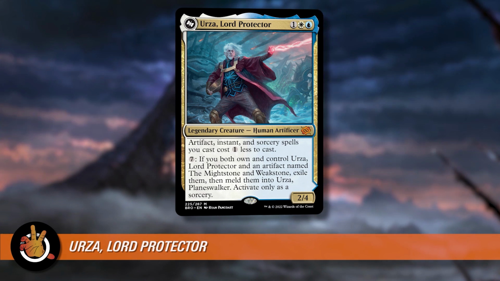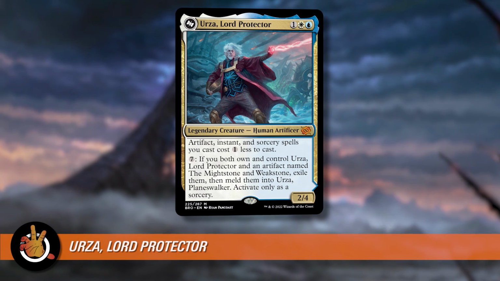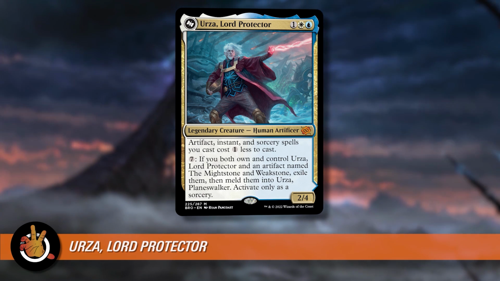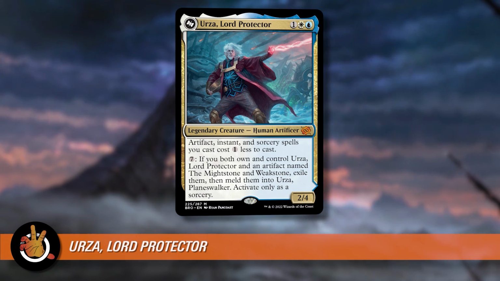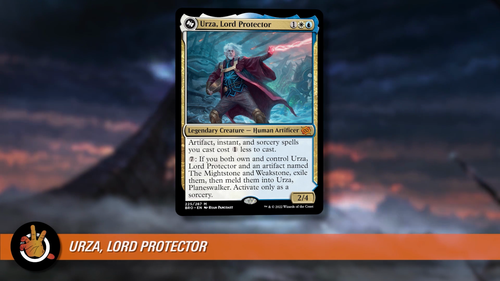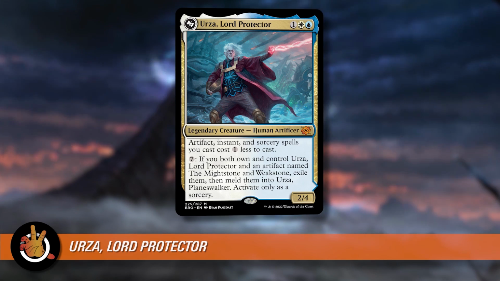You pay 7 mana, and if you both own and control Urza, Lord Protector, and an artifact named the Mightstone and the Weakstone, exile them, then meld them into Urza Planeswalker. Activate only as a sorcery. And that's kind of a big deal, the only as a sorcery part. Yeah, we will ignore that second line of text for the first part, because when we talk about the actual melding, then hooray. Yeah, we're going to do the same thing we did with the Mishra.